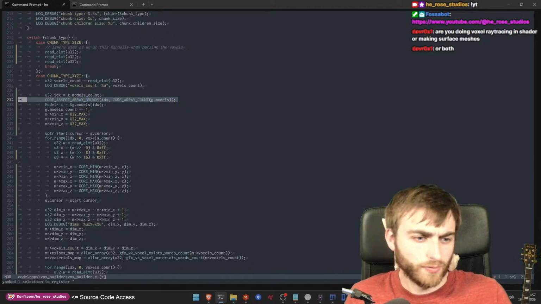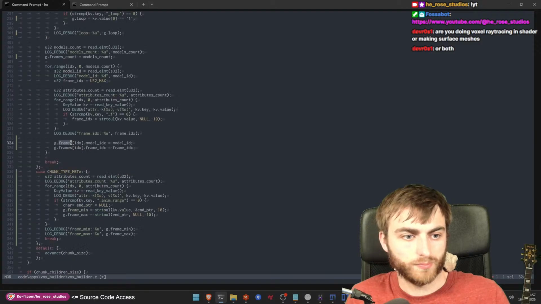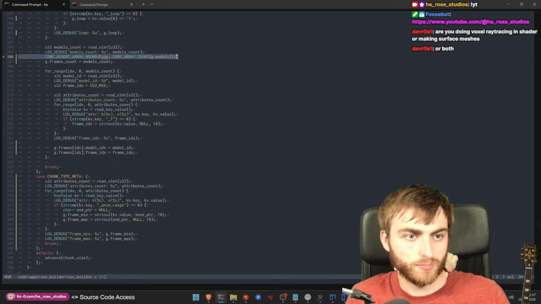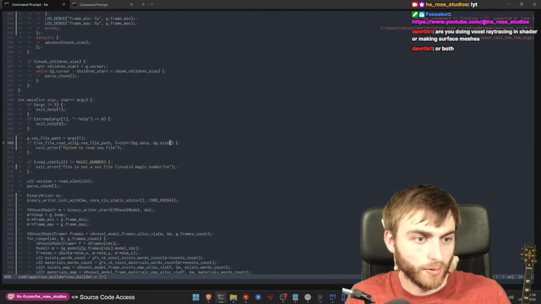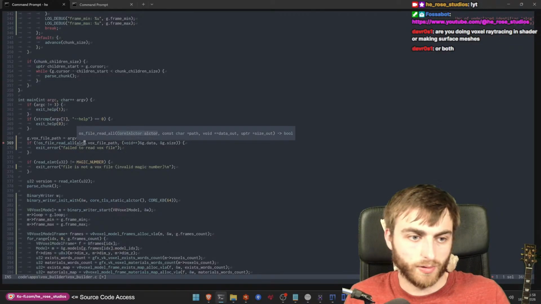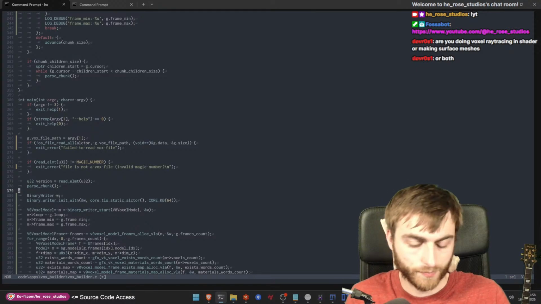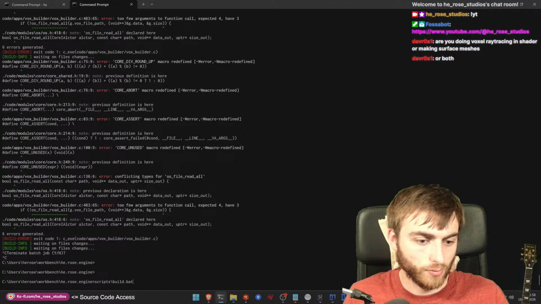And I think we want this for the frame down here actually, thinking about it. Right, what else is the problem in this code base now? So this actually needs an allocator. We're passing allocator. There we go. And supposedly that's all okay now. So we just hit run and see what happens.